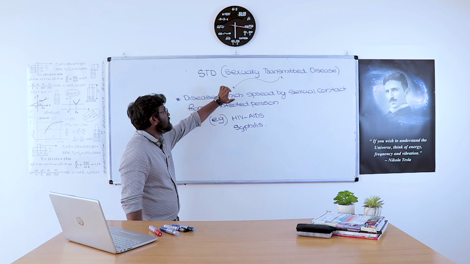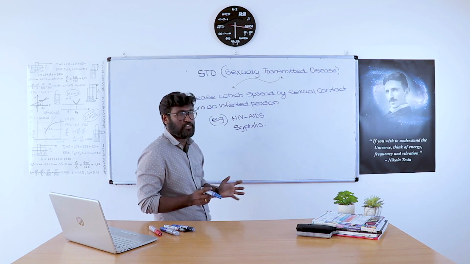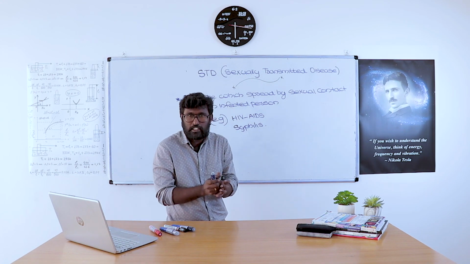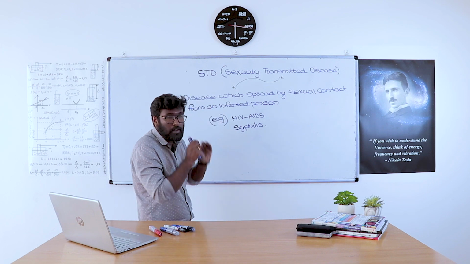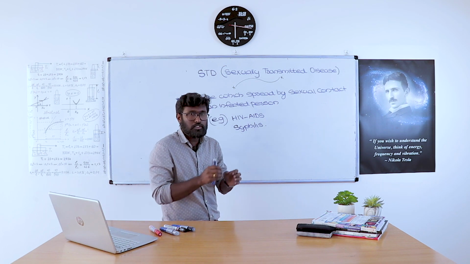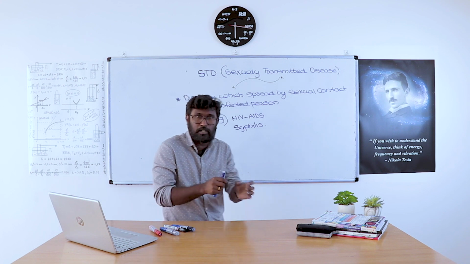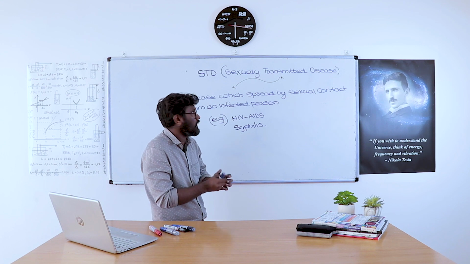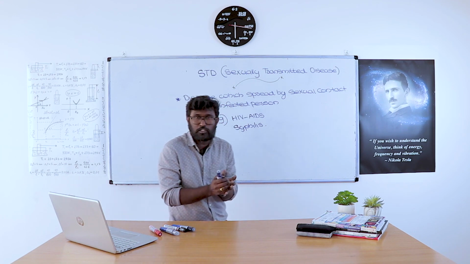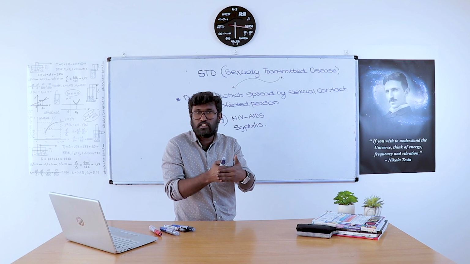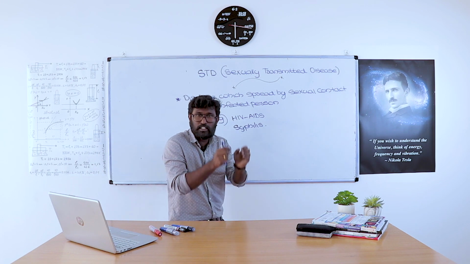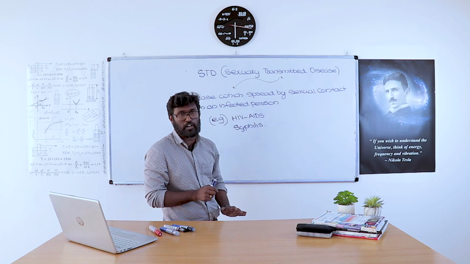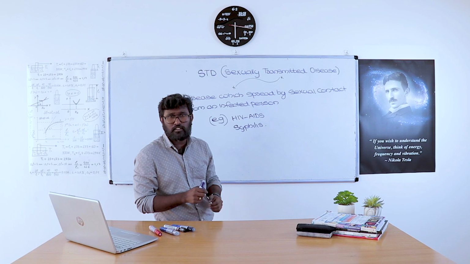So moving to the next topic, sexually transmitted diseases, STDs. What is meant by an STD? The disease which is spread by sexual contact from an infected person to a healthy person. That means this disease is transferred from an infected person to a healthy person through sexual contact. That is called sexually transmitted diseases.